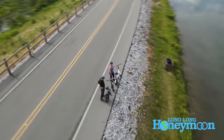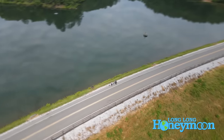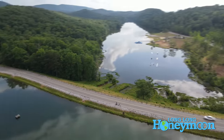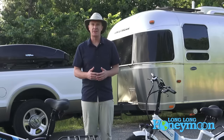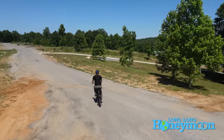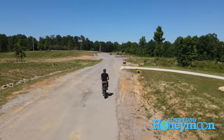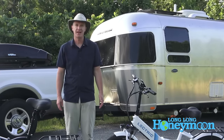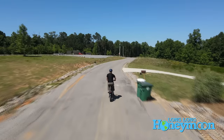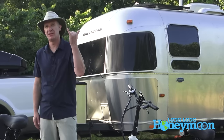That's it — a look at the Electric XP 2.0. If you haven't figured it out, we are very pleased with these bikes. I think we may have finally found a bike design that works for us. I especially love the portable nature because they fold, I want something with minimal schlepping. They set up so quickly and have a great range and a lot of great features for the price. If you own an electric bike, please chime in the comments and let us know how your bikes are working out for you.